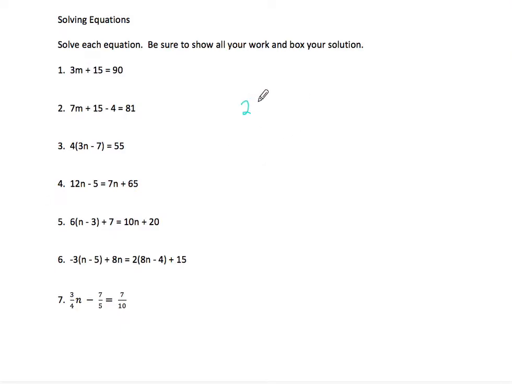So let's say we have 2 times 7n plus 5 equals, I don't know, let's go with 80. All right? So here, before I get rid of anything on any side, I'm going to simplify it. Just like on number 2, I simplified this part first. Let's distribute this 2 out. Okay, so 2 times 7n is 14n. And then 2 times 5 is 10. So it's a positive 10 equals 80.